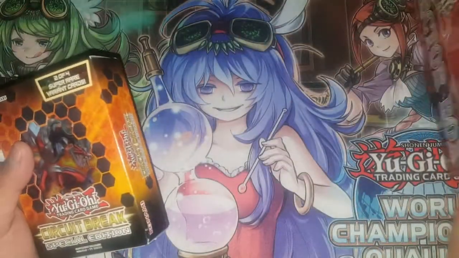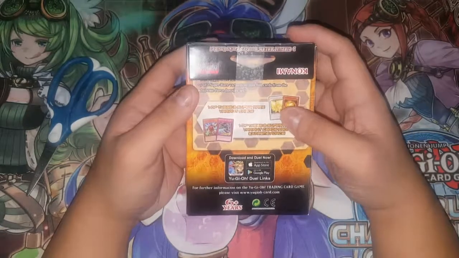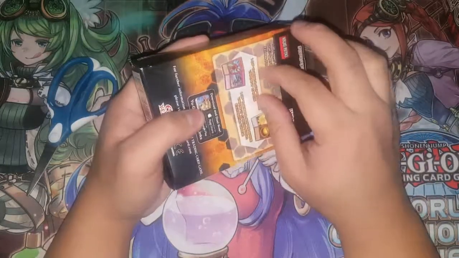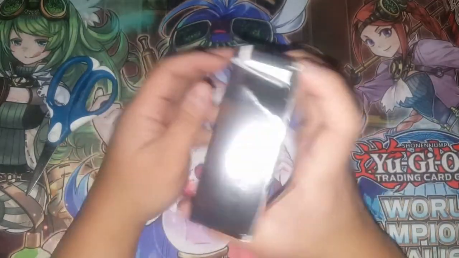Inside, with this special edition you can get a Winged Dragon of Ra Fear Mode or a Stardust Chronicle Dragon, I think, from the Shonen Jump, and two cards from Extreme Force. Some WWE stuff right there, right? All right, so he taped that right there. In the front we have Borreload Dragon as the main cover card. Can I just rip it off, right?